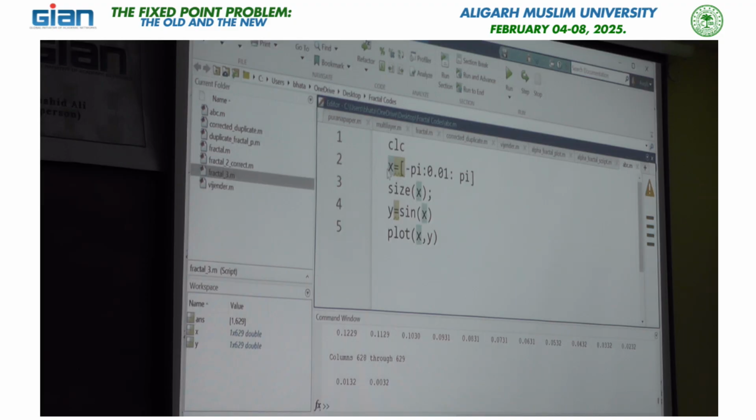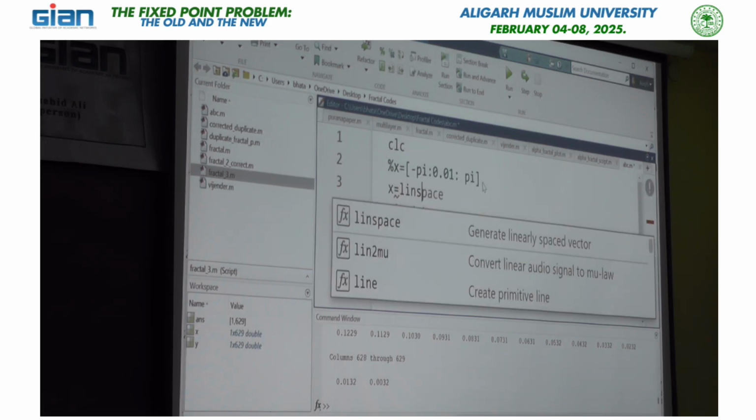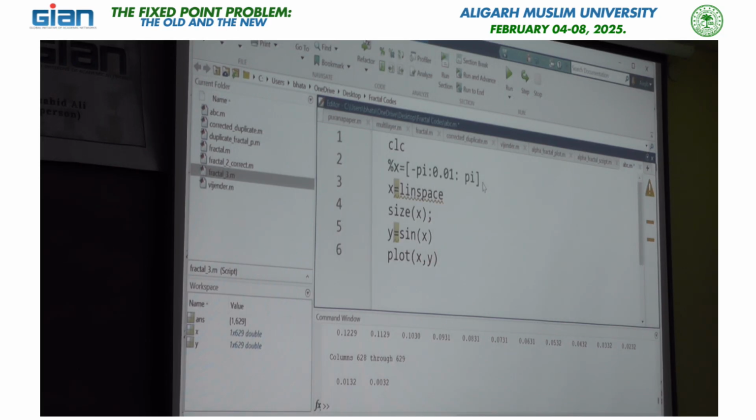Now there is another command for discretizing, that is x is equal to, using the linspace command. Linspace command, initial value xi, say I want to run it on -3, comma final value 3.